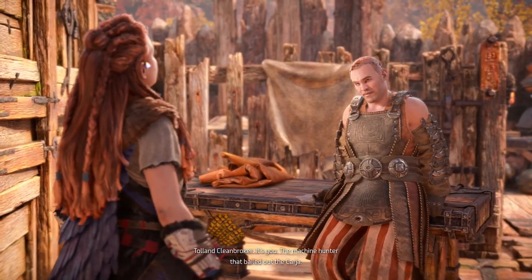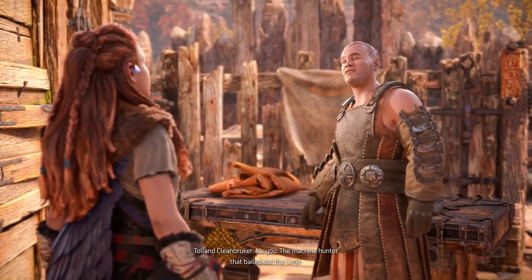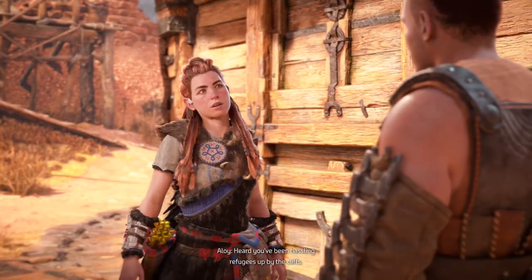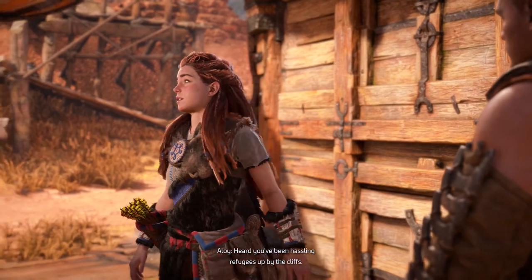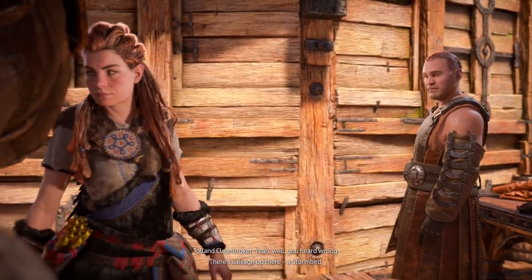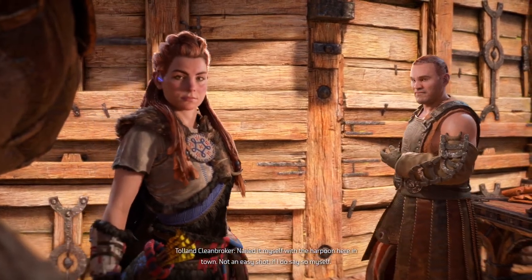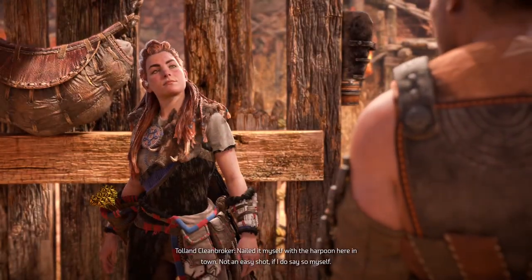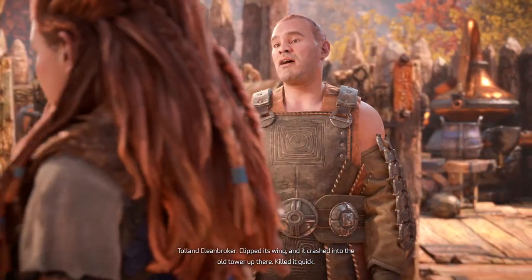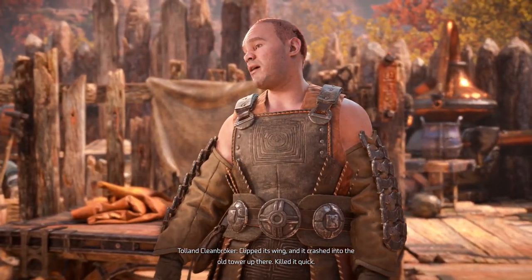That's you. The machine hunter that bailed out the Carja. Never heard it put that way before. What do you want? Heard you've been hassling refugees up by the cliffs. Yeah, well, you heard wrong. There's salvage up there. A Stormbird. Nailed it myself with a harpoon here in town. Not an easy shot if I do say so myself. It clipped its wing. And it crashed into the old tower up there.